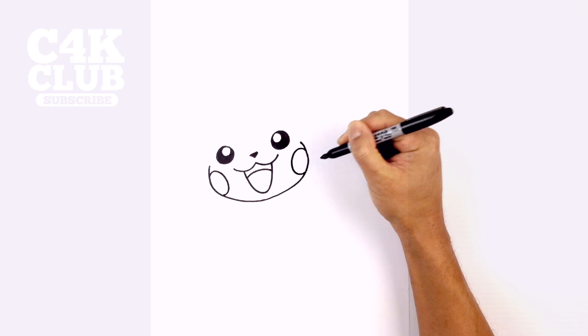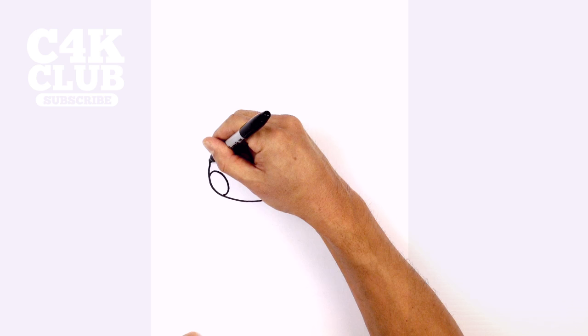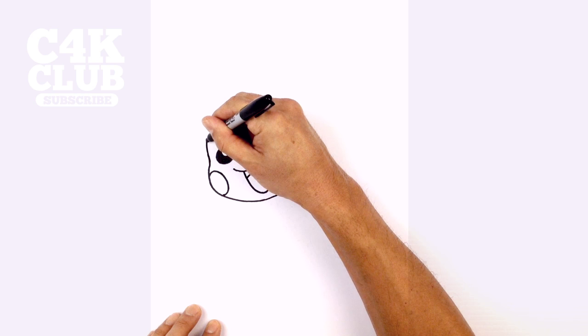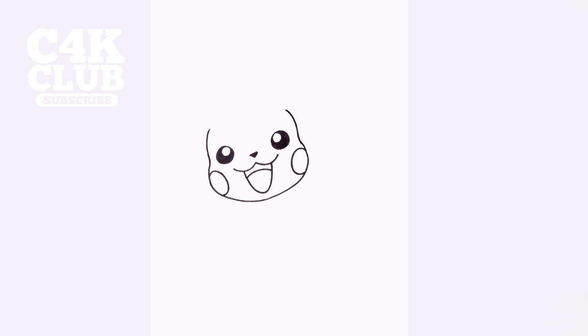We're going to curve up the side of the temples just slightly. So from this end on the left, we're going to curve and blend up. On the right, we'll curve up as well. From these points, we just want to curve up along the sides of the head. And we're not going to go all the way up. We just want to go up to where the ears would naturally be, just at the top above the eyes there. From this point, I'm going to draw in the left ear.